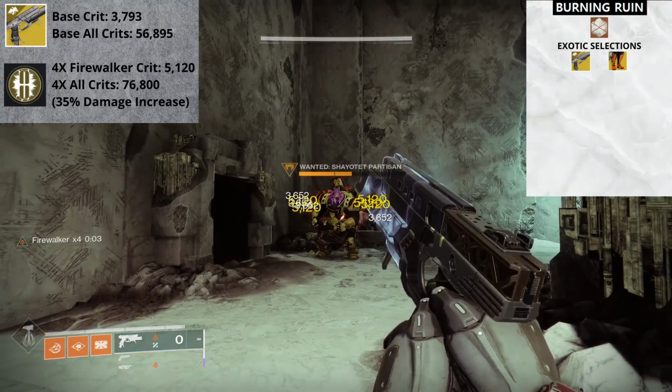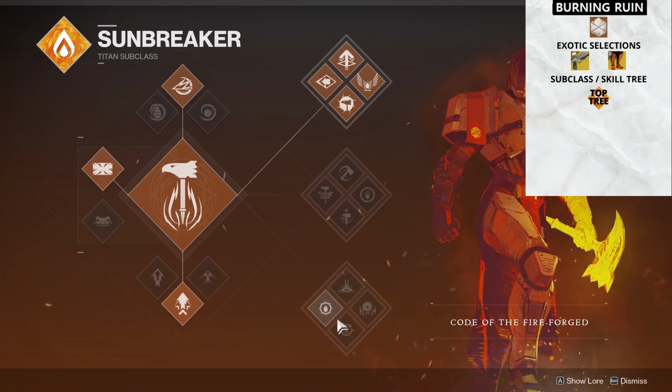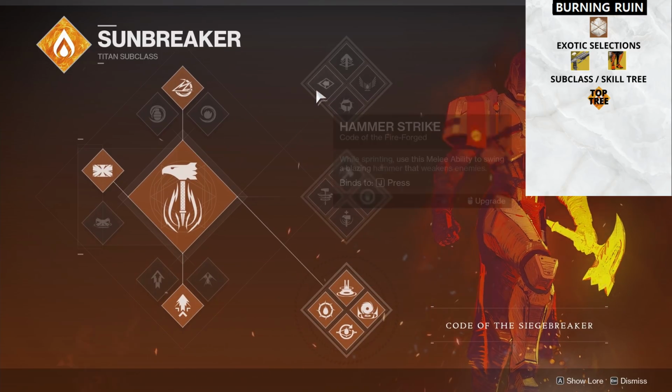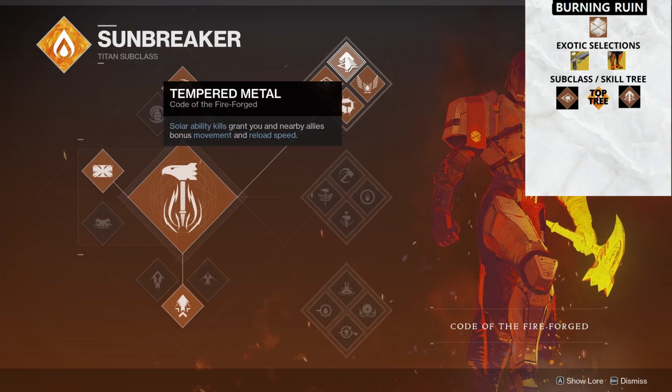But anyway, moving on. For the subclass, Top Tree Sunbreaker. And I know a lot of you Solar Titan mains love hanging out in sunspots and are all hopped up on Bottom Tree. But Top Tree for two main reasons. First, Tempered Metal is going to give us a movement speed and reload speed boost with a solar ability kill. And since Devil's Ruin will have to reload every time we make use of the laser, being able to reload the weapon faster can really increase our damage output.